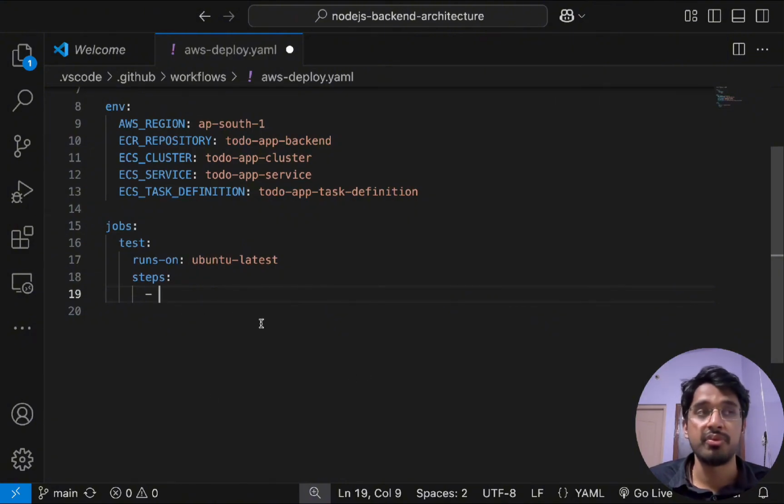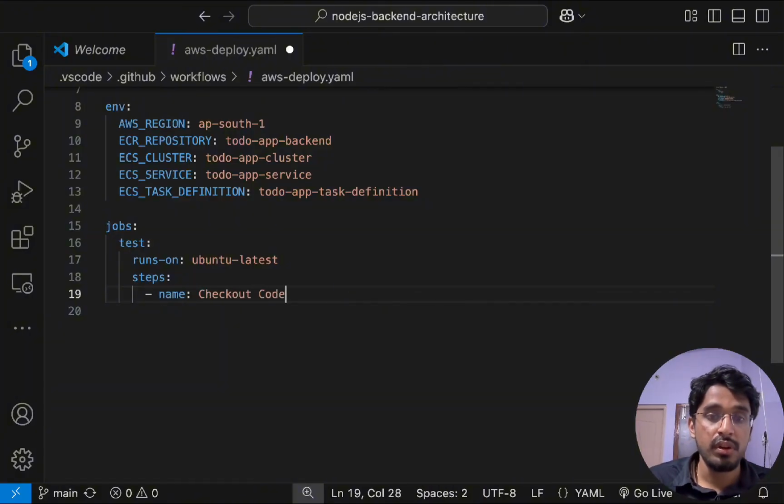So what is the first step? We just need to check out our code. Basically we clone the code and then run all of our tests, and only if they pass does it go to the next job. So let's give this a name of checkout code first, and here we specify uses.